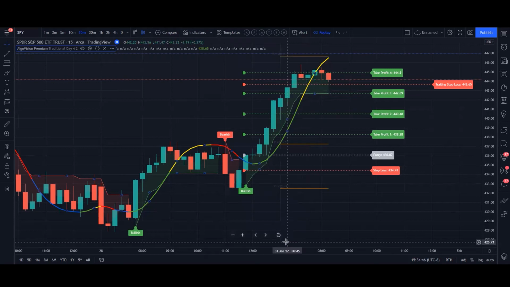We also have pivot points that are overlaid onto the chart. Notice these orange lines right here, and these levels are very strong for showing potential support and resistance levels, as well as a pivot. R, of course, stands for resistance, and S likewise stands for support, and P, of course, stands for pivot.